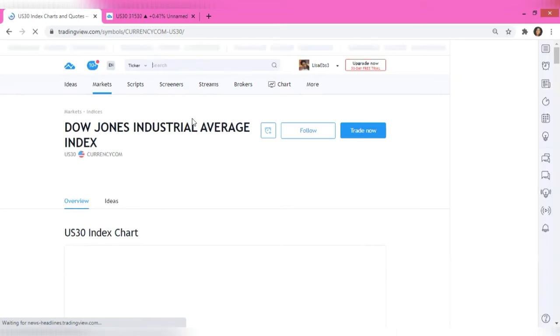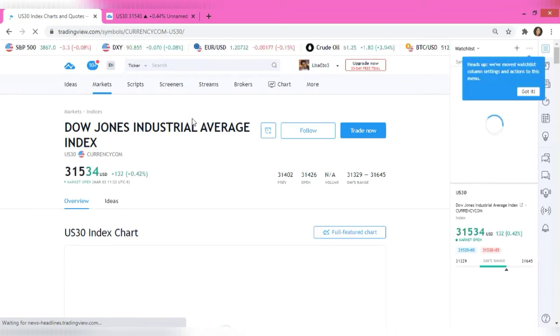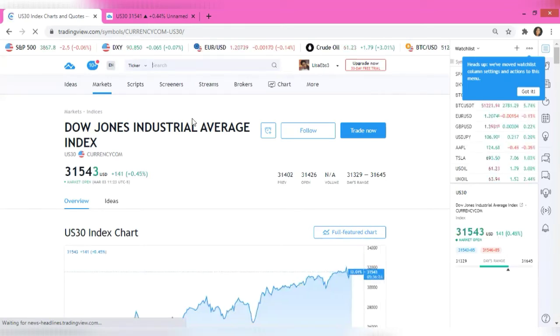Now with this, guys, you can go ahead and follow people, because there are people on TradingView who mark up charts for you and tell you which direction it's going to go. Some are right, some are not. A trade can turn on anybody, everybody knows that. Anything like that can happen. You can follow who you want to follow. You can look at how they mark up their chart if you choose, or anything like that.